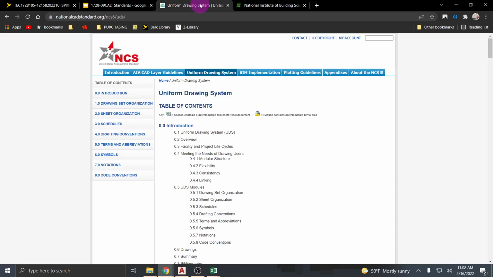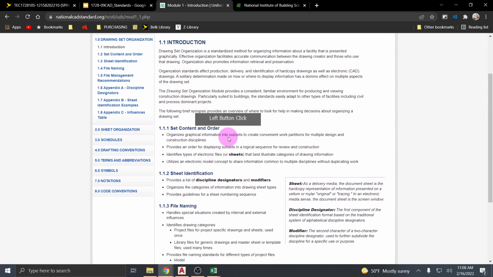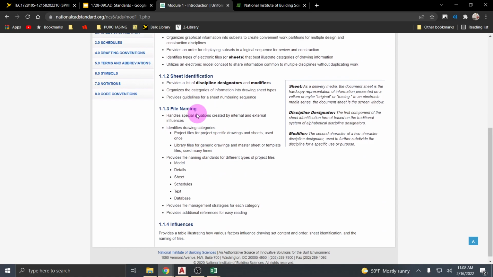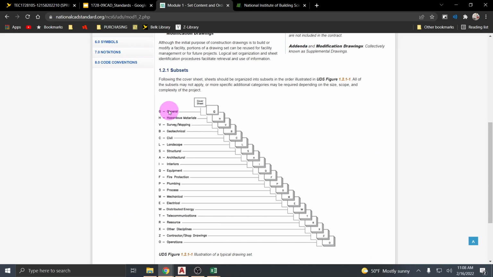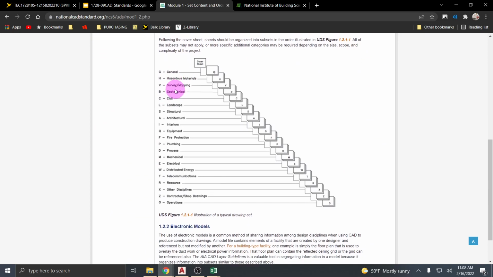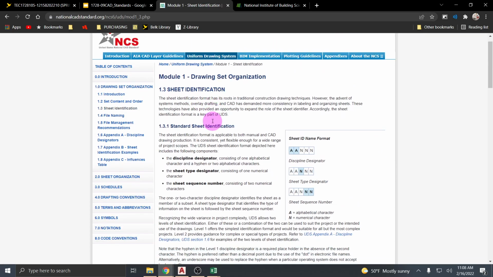In the CAD standards, so if we go back into the CAD standards and we look at drawing set organization, we have then again telling us our different sheet identifiers, and then the different subsets, as well as then with numbering your sheets.